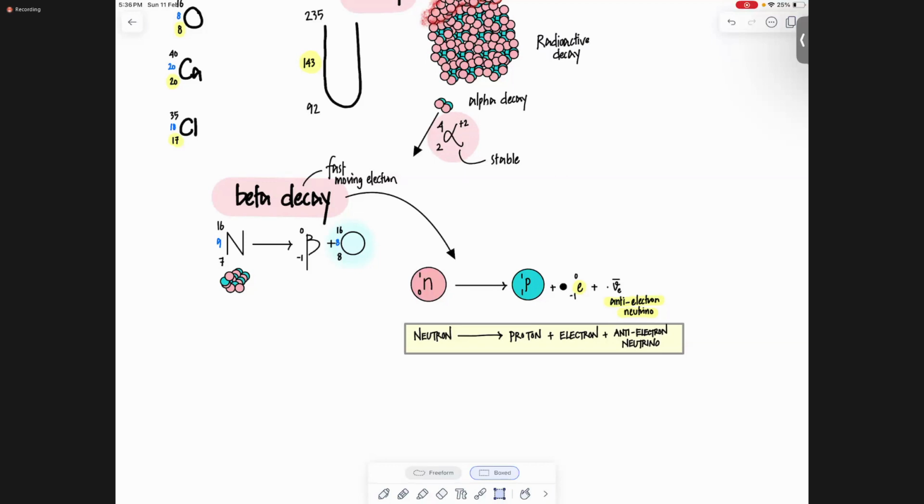All right, it has no charge. So the anti-electron neutrino is a neutral particle. Neutrinos are neutral particles. They're very small in mass. They have no charge. That's why originally we didn't even detect them properly. But eventually we learned that these particles should be there every time emission takes place. So we can reason that these particles do exist every time an electron is released in a beta decay.